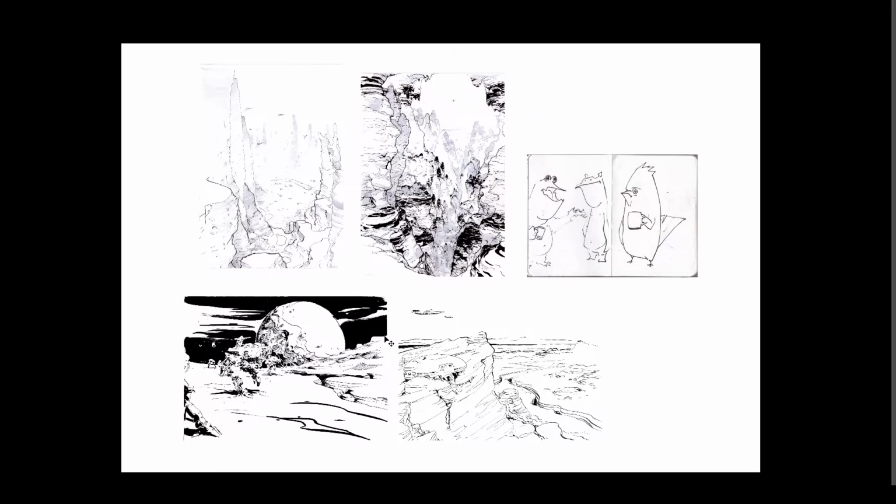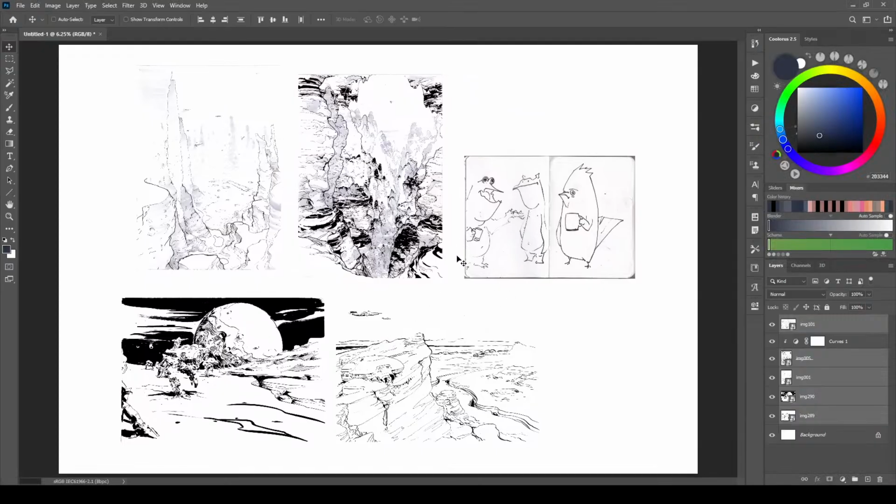All right, so I think I will. How do I want to approach this? I can either choose one and just dive into it, or I'm thinking I might take all of what we have here and maybe even make them smaller and then work with them as variations on thumbnails. So we can take the same underdrawing and just play with different lighting and color compositions on it. So I think I might go that route because, I don't know, it sounds fun.